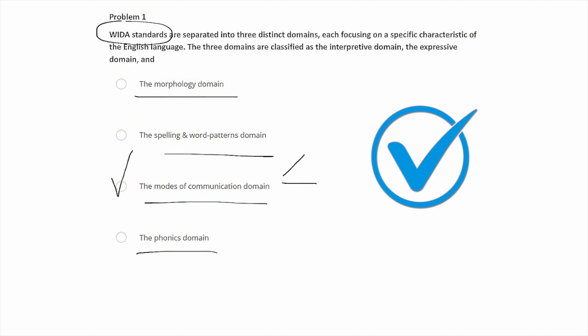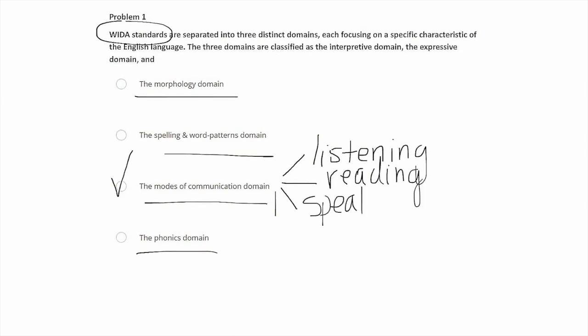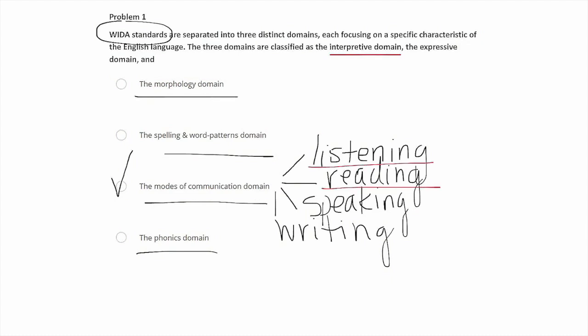This breaks down into the 4 main areas of language that you have probably heard the most about, which are listening, reading, speaking, and lastly, writing. Now, they have broken these down further into the other 2 domains that they listed. So the interpretive domain includes listening and reading.